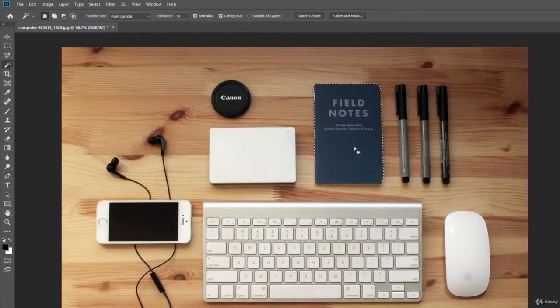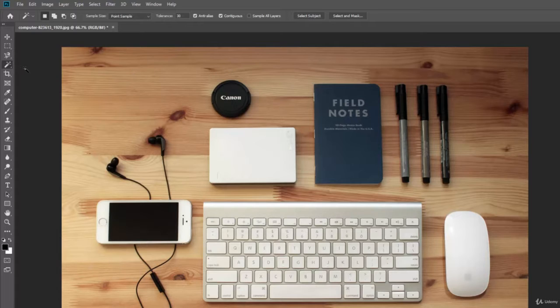This can be a problem sometimes though when you're working with things like shadows or similar colors. So if I'm over here picking these pins and I select the pin but I have a high tolerance, it actually found some of the wood grain to be similar to that pixel information, and so it selected some of that, and that's not what we want. So you would need to lower that tolerance down to say 30, and then when you select, you get just that pin and not all that extra wood grain, but you have to go in and keep adding to this selection. So it's a little trickier to use.